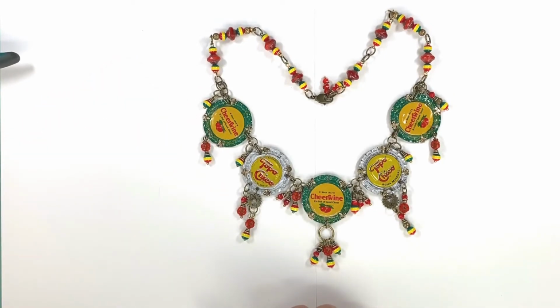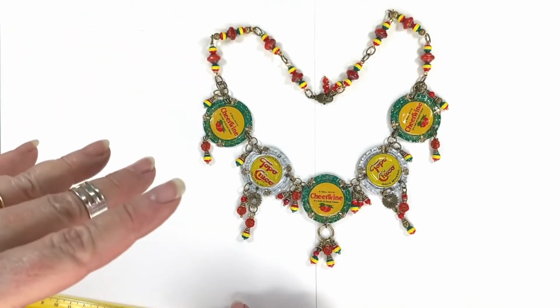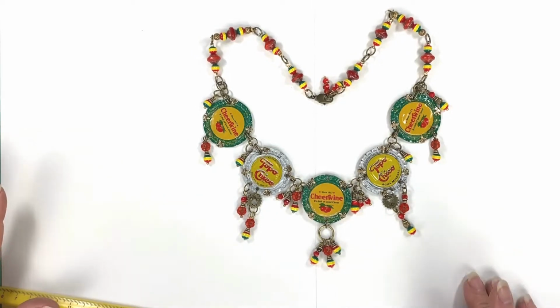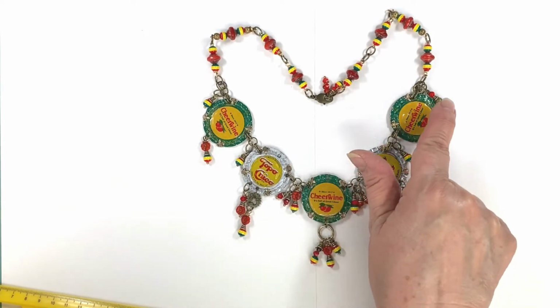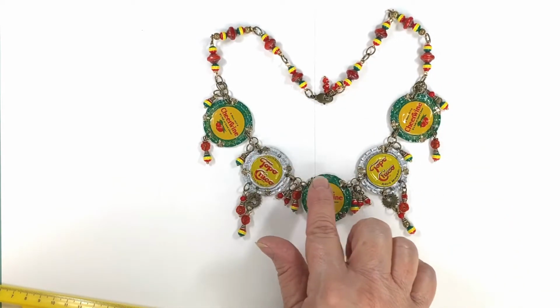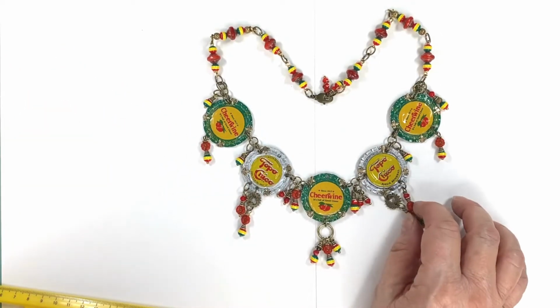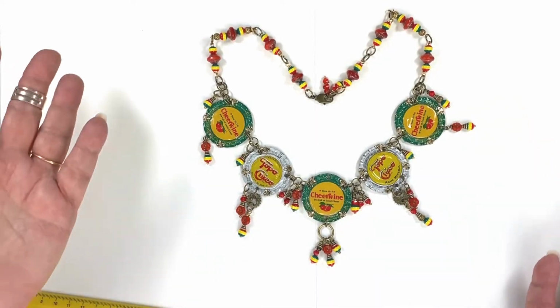Okay guys, so this is the video where you learn to make something that's a statement. Of course the earrings are a statement already, but depending what colors you use, which caps you use, you can make something super fun. And this is my necklace that I made, and what I did is I connected 5 caps together by drilling them in the sides, but not way down here, it's up here, and I'll show you in a minute more closely how that is.